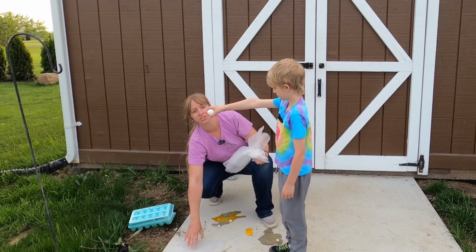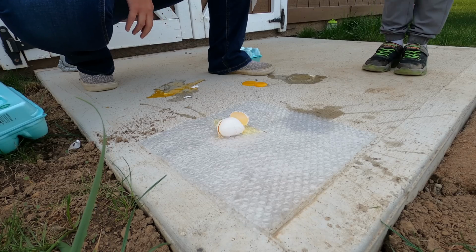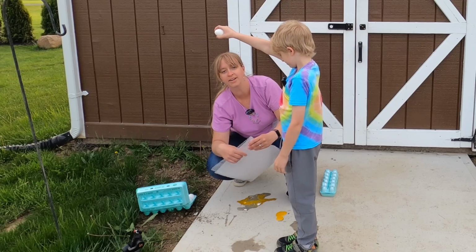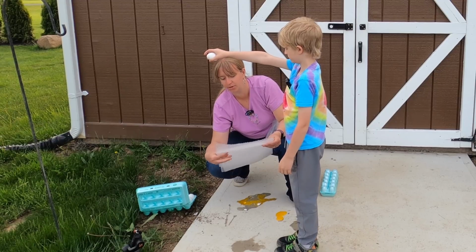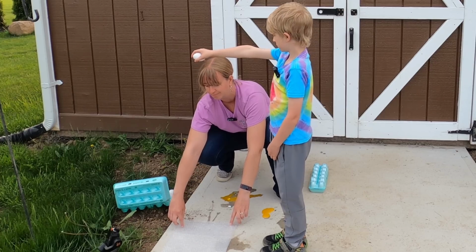All right, so now we'll try 2 sheets of the American Bubble Boy. All right, good? Ready? Go. All right, next is 3 sheets of the American Bubble Boy. We'll see how that goes. Good? All right, ready? Go.